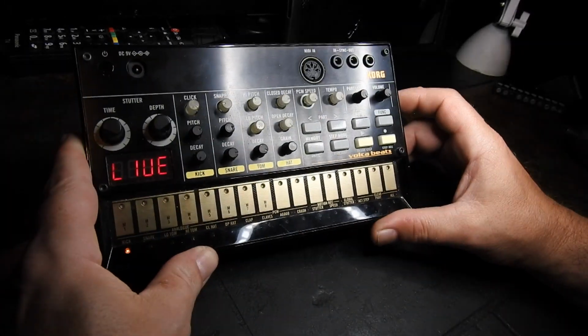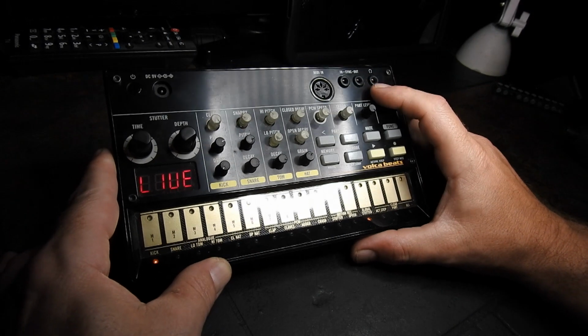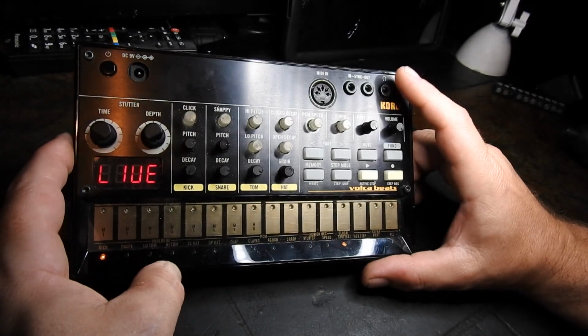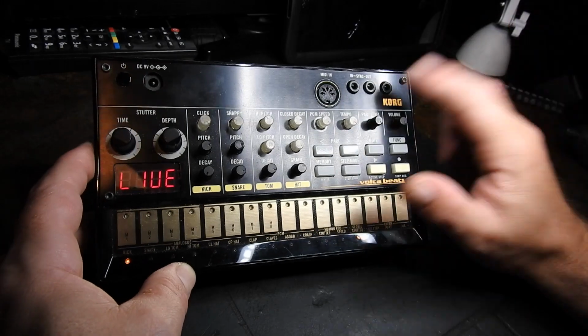So we've got this little Volca Beats on the bench today. I plug in the headphone input and you only get one side of the headphone working. So I don't know if it's going to be the socket or hopefully it might just be a cracked solder. Who knows? We'll have to have a look.